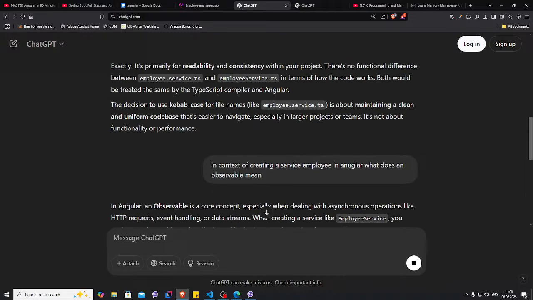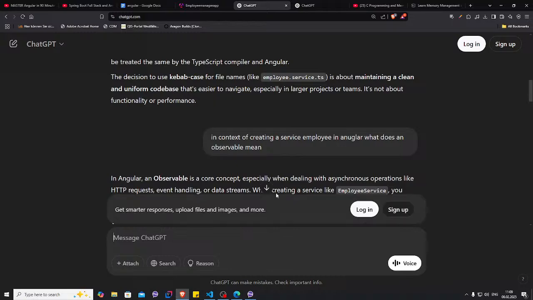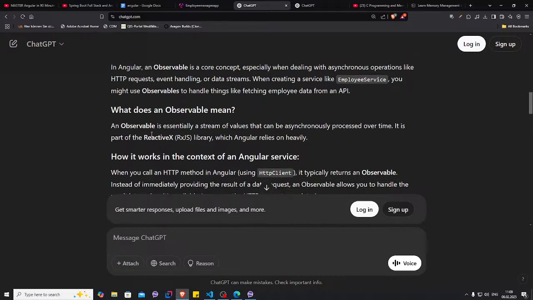In Angular, it's a core concept, especially when dealing with asynchronous operations like HTTP requests, event handling, or data streams. When creating an employee service, you might use an observable to handle things like fetching employee data from an API. An observable is essentially a stream of values that can be asynchronous.